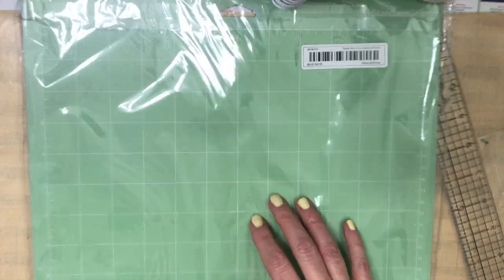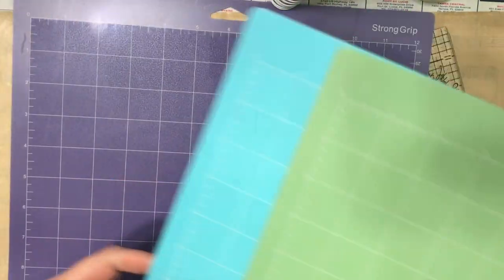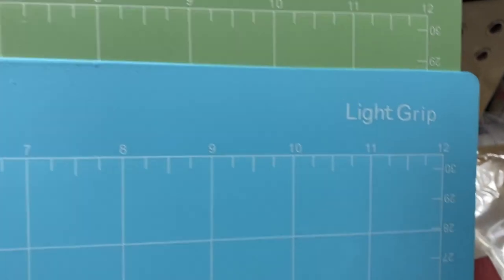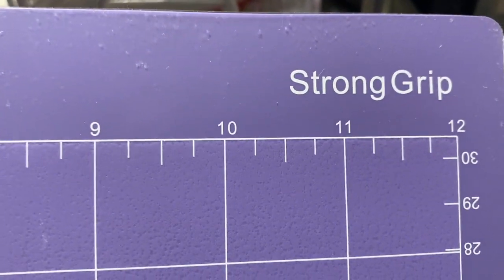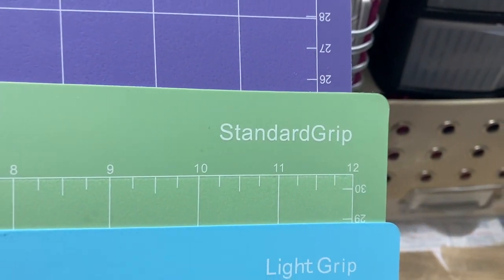Here we have replacements for the Cricut mat. Let's take a look at these. You get three of them, a purple, a blue, and a green. I just noticed the mats come in three different grip varieties. We have the light grip, the standard grip, and the strong grip. We are going to go ahead and test the standard right now.